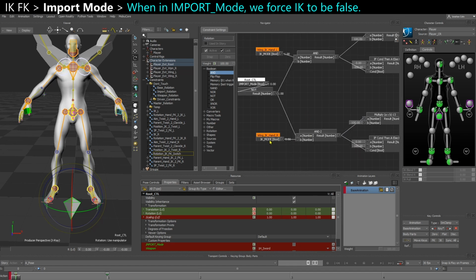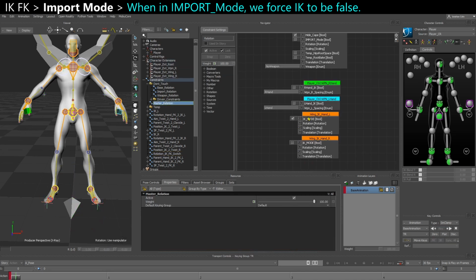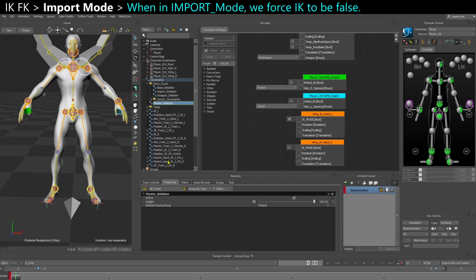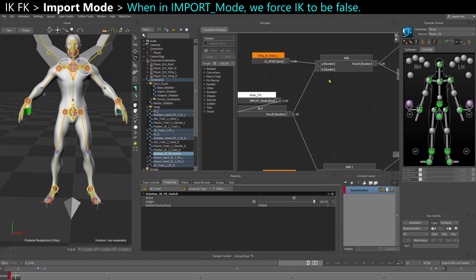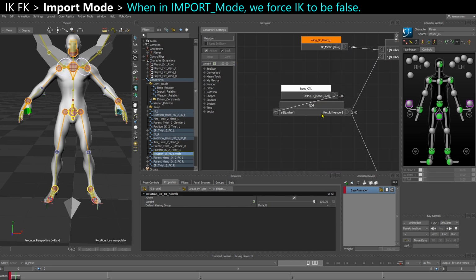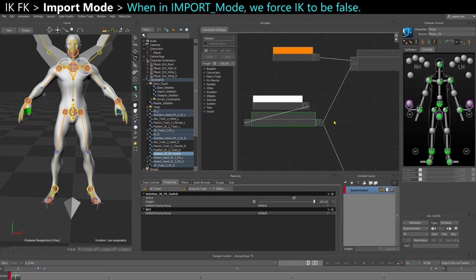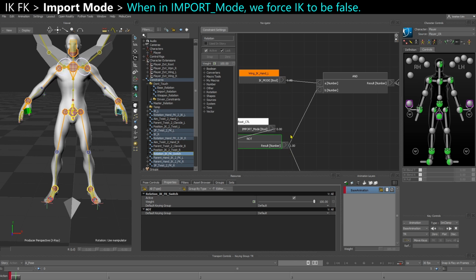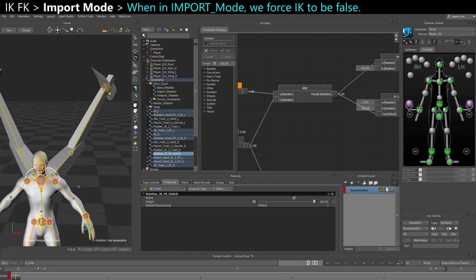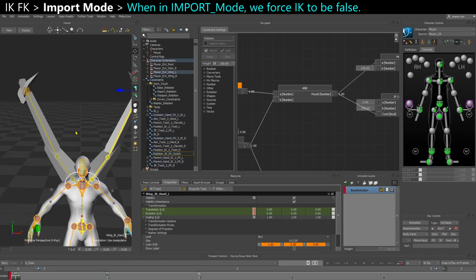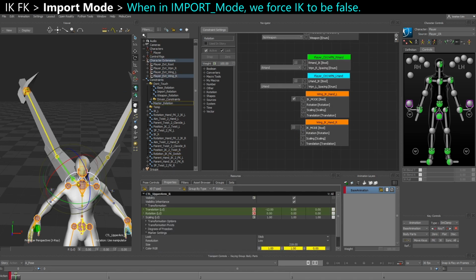Okay. So in this case, on my master relation, IK mode is true on the left side. So currently in the relation IK FK switch, it is true, and the output is true because my import mode is false. So import mode is at 0, meaning this is at 1 after the not. So these two conditions are true, therefore the result is true. So IK mode is totally effective here. On the right side, the master relation says no IK mode, so it's in FK.